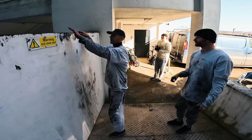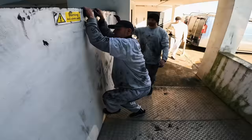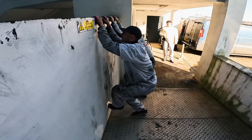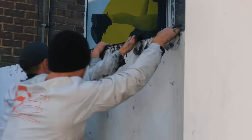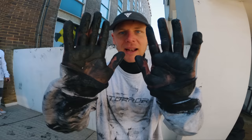Oh, it's not going to be fun to clean this up. No, that's like a week of showers. This is just an example of how hard the 180 is. Like, get into position. I'm trying my hardest to stay on. Just normal arm jump position. Oh! Right, see your hands? Oh, horrible. My God. There's like no skin left.